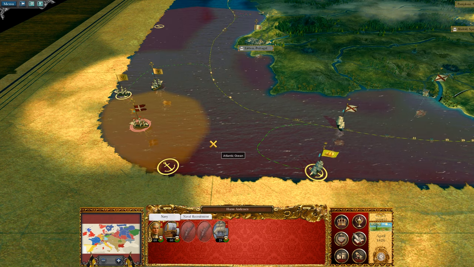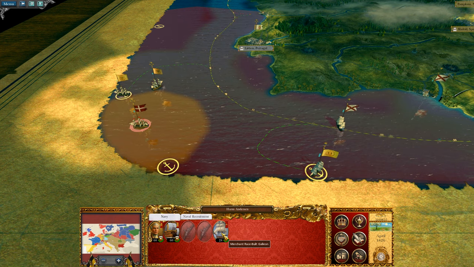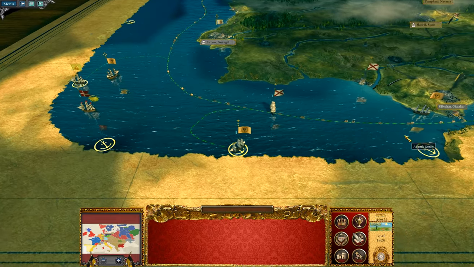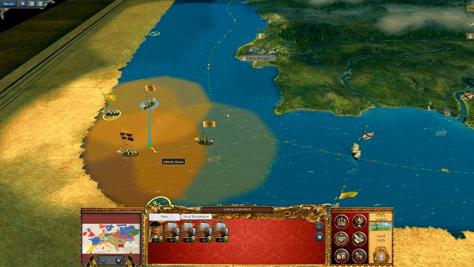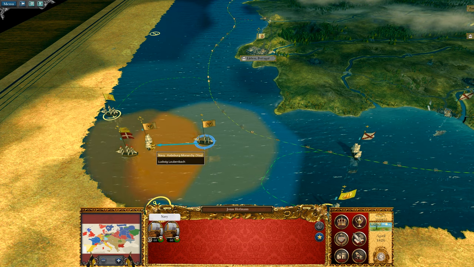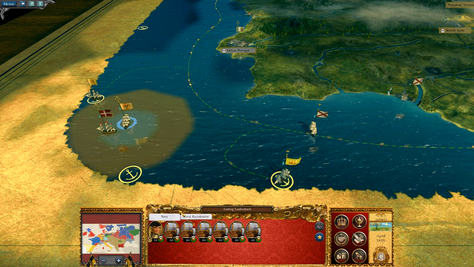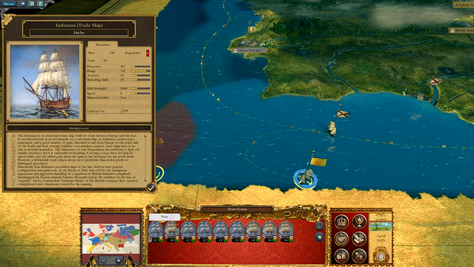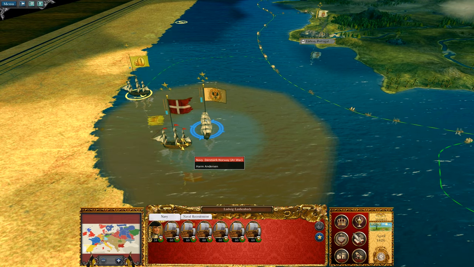So the Danish fleet this time around actually lost the battle. I'm surprised here, though, that quite a few of their ships seem to actually still be functioning, in good condition, like 60 guns. Yeah, they can attack. I think we just send in the galleons. Because it looks kind of weird when you're sending in the Indiaman trade ship, because the ship design is of a later style, isn't it?